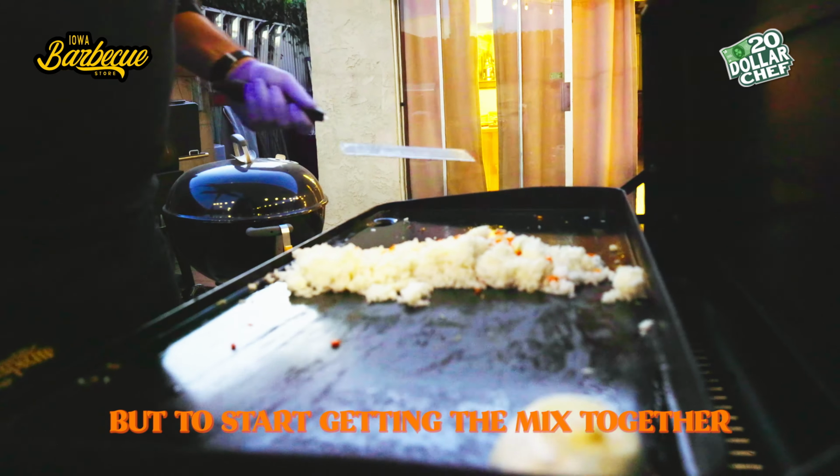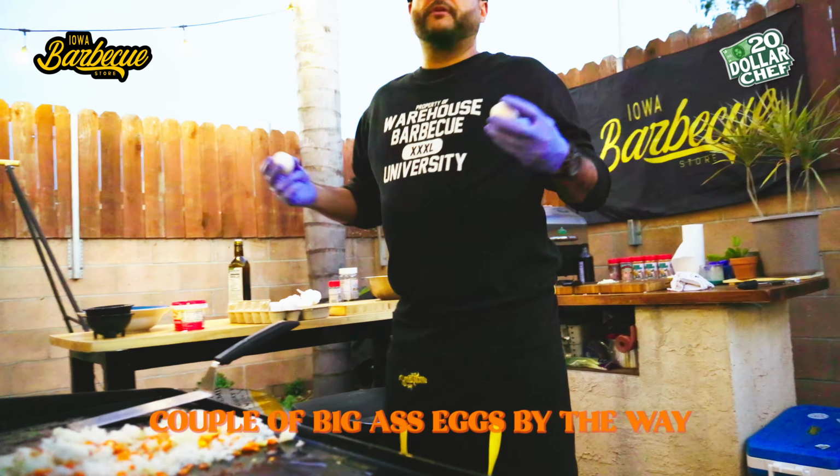Start getting the mix together. This cooks quick, so you guys gotta be on top of your shit. A couple of the big ass eggs, by the way.